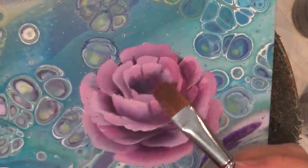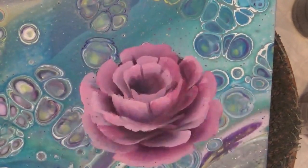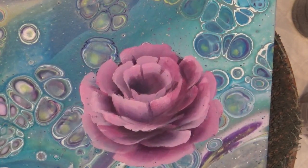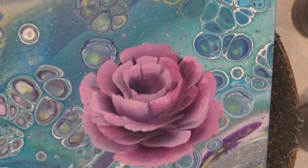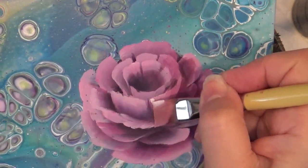I'm going to dry these and we can highlight that. In order to make it easier, we have to have the pink, which is the red violet plus the warm white. So let's prepare that pink in our brush and then we can put more of the warm white and a tiny bit of the yellow and put it on the top. And we are going to highlight some areas.